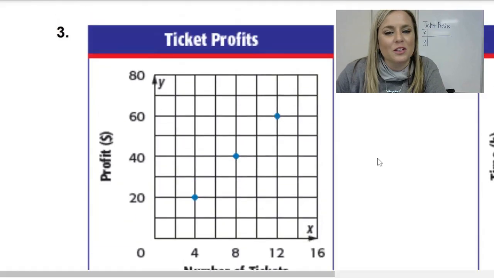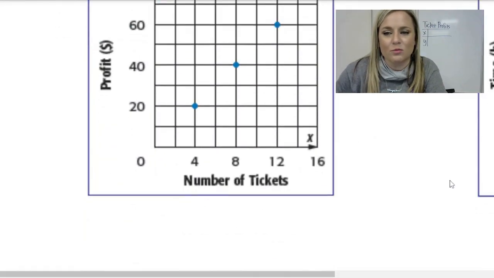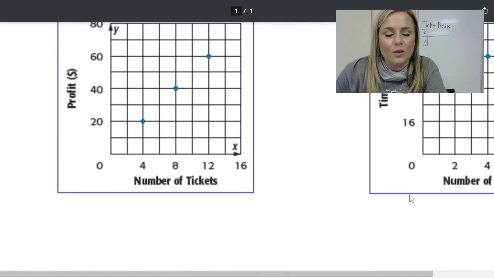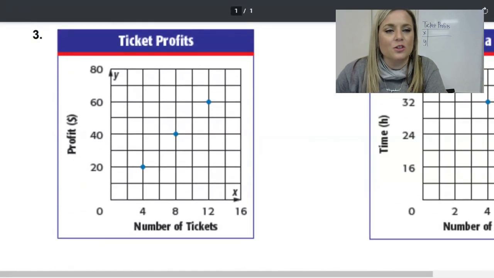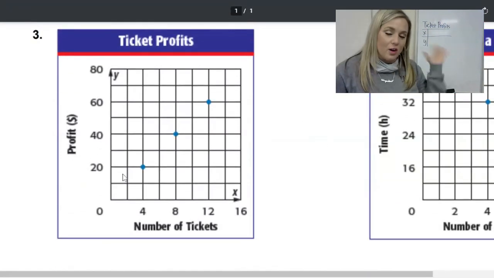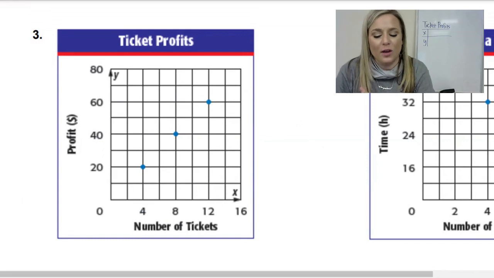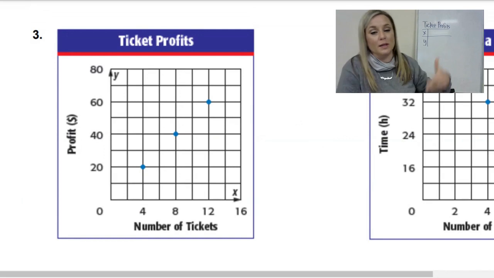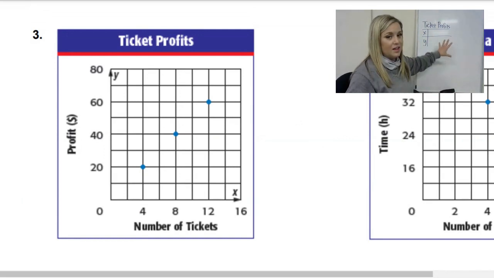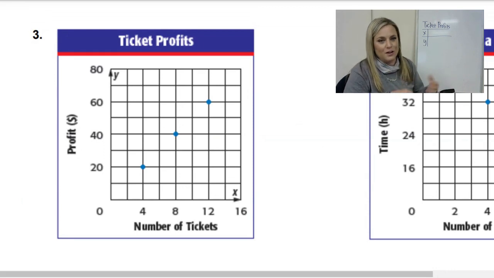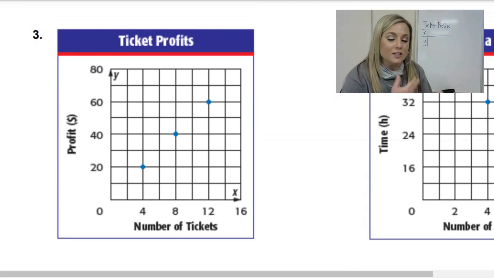So next we're going to use a graph. We're going to use this graph to answer the constant rate of change. I hope that what you all are seeing with the first 2 examples, and then you'll be able to see it more clearly with this example, is that we're getting into slope of a line. I'm not sure if you learned about y equals mx plus b and the slope, how it goes up and over or down and over, but this is what we're leading to.